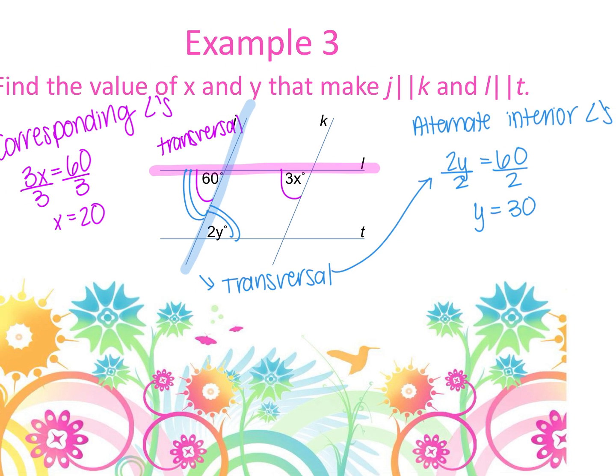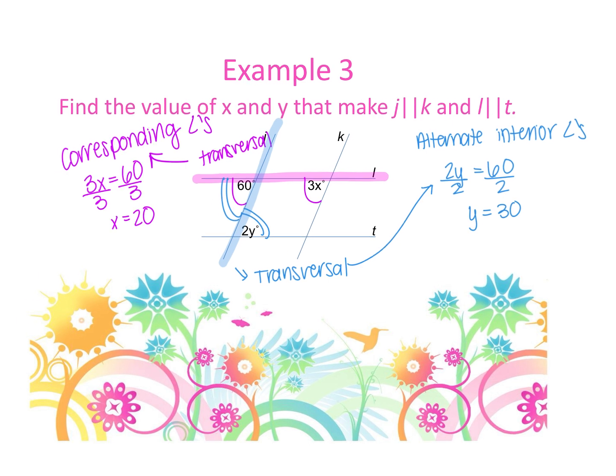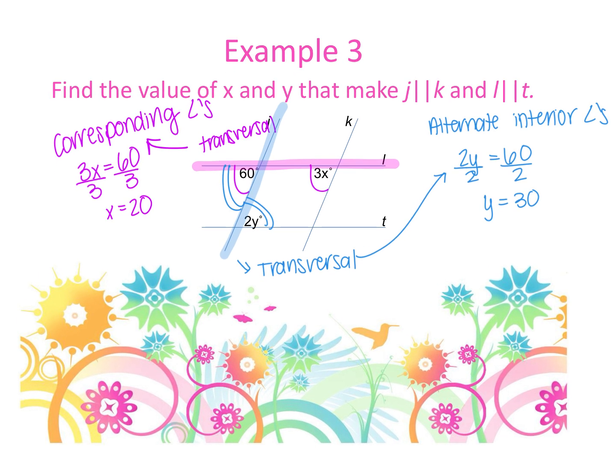Okay, so understand that when you are given a diagram with multiple transversals, you have to know which one's going with which. Okay, so you can look at this multiple different ways. You will be given a question like this. You will see it on your test or your quiz. Just understand when you are looking at different transversals in different areas and matching specific things, certain things are congruent to others. So please make sure you are understanding where your transversal is and how you are going to use it.